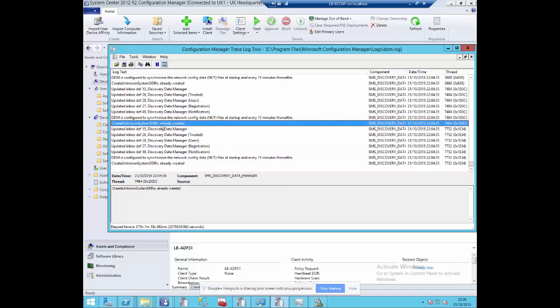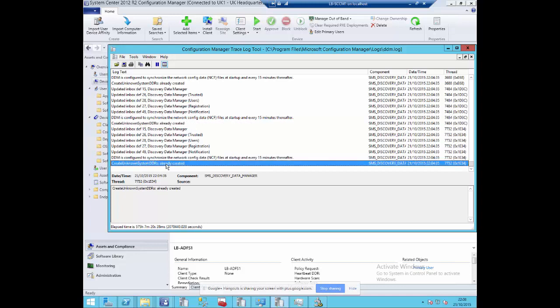Create unknown system CDR already created. So actually, let's go quickly and find out the log files.